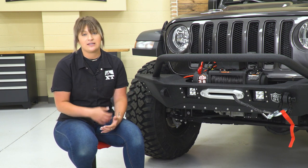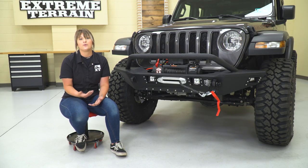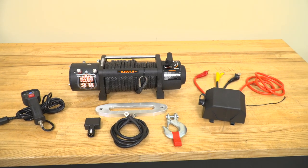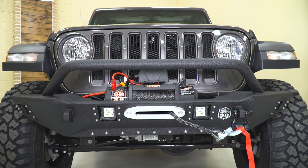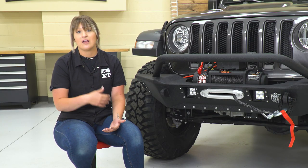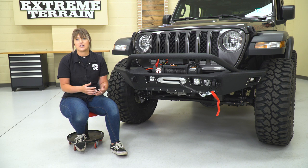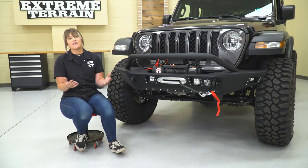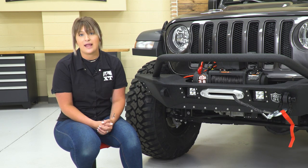Overall, I think this is a pretty solid winch. It does have a powerful motor that's gonna get you out of any sticky situation, but it also comes with two options — a wireless and a wired remote. In the box, you're going to get a wireless receiver that you can plug into the control box, a battery, and you're able to utilize that wireless feature and stand a safe distance away from your winch while winching. However, if you're out on the trail and that battery dies, you have that backup wire. This is going to be roughly $550, making this a pretty averagely priced option for a winch.